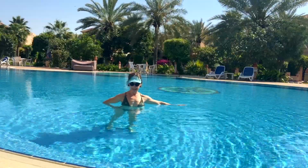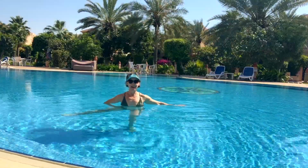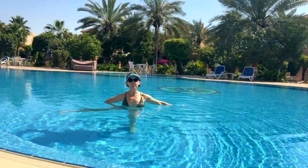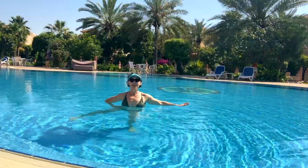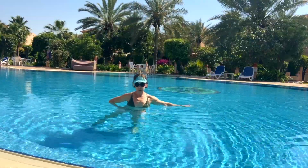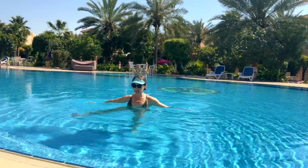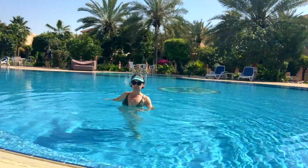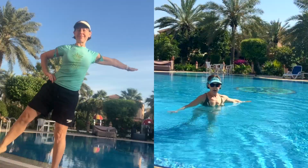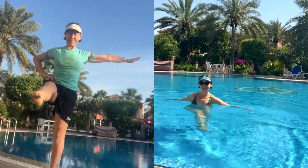8, 7, 6, exhale. Push the water away. 4, 3, and 1. Now, last thing on this side before we switch, we're going to do a big leg sweep. So it's a big circle with your right leg. So point your toe, bring the leg up, around, and down.